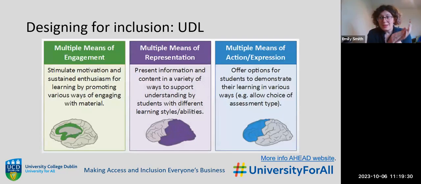So in case it wasn't obvious, we're going to be using UDL to think about digital accessibility. So UDL, if you haven't done the badge, please do it. We're running a pilot this term as well on our Universal Design for Student Support, which I'm really excited about. Please get on the Universal Design train. Universal Design works on the basis that there is no average user, or in the case of teaching, that there is no average student. 3 pillars: multiple means of engagement, multiple means of representation, multiple means of action and expression.